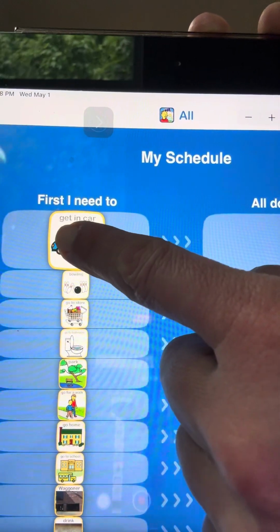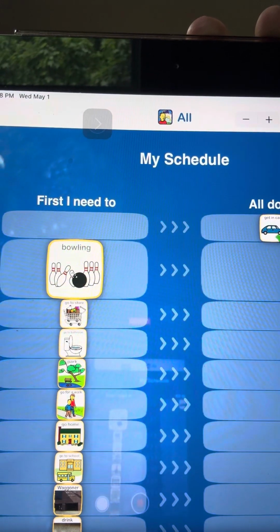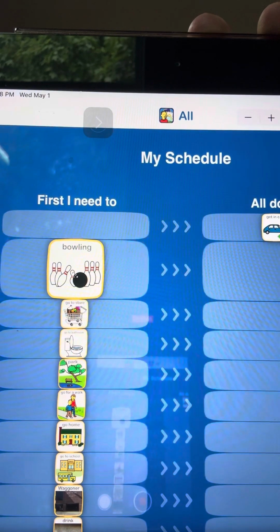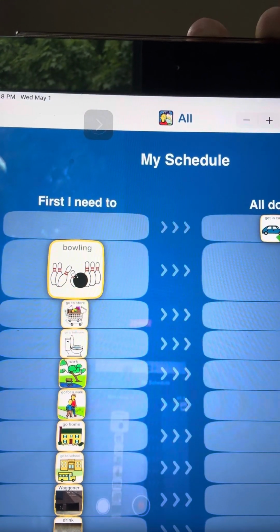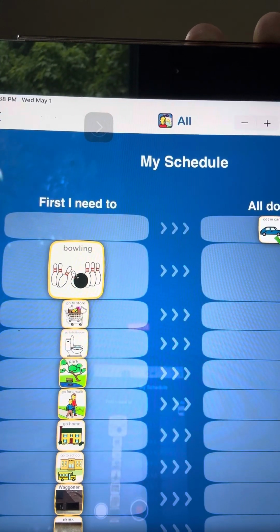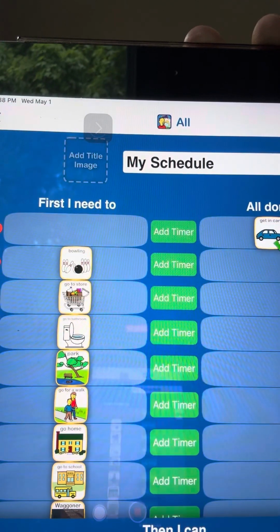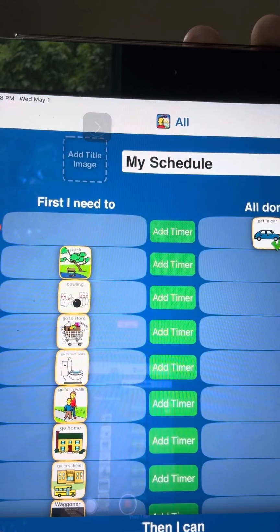As we do things, he can certainly move the task over as it's done. It will cue all done, and it will go to the next thing on the list. Now, if he decides, I don't want to go bowling first, or we've given a choice of, would you like to bowl or park? And he says park, all we're going to do is just edit, and then we're going to take park, and we're going to slide it up and save it.